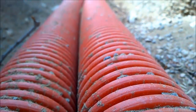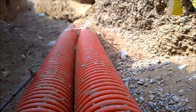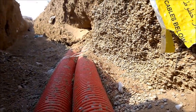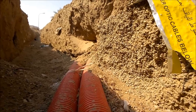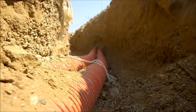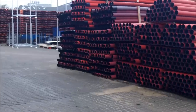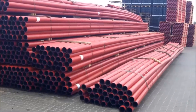And also, often we see that fiber optic cables are being put into those corrugated pipes. And again, you have to feed the cable manually into the pipe. No cable blowing is possible in this system. And as you can see here at my outside warehouse, this solution is still being used quite a lot.